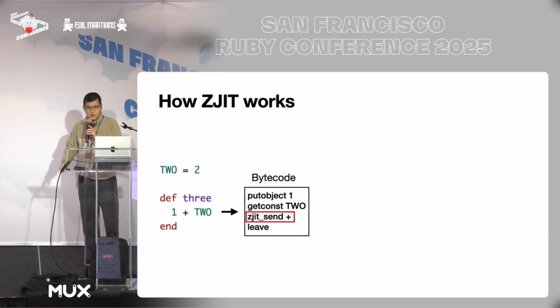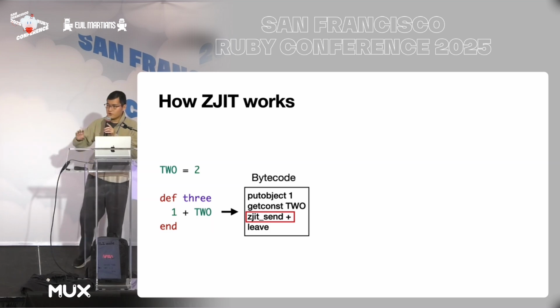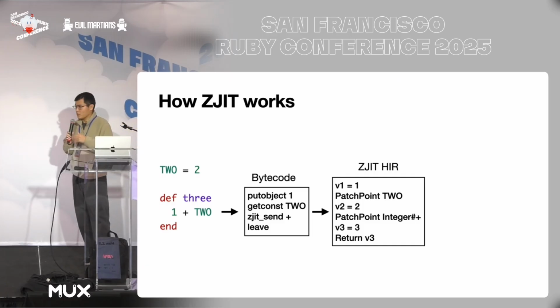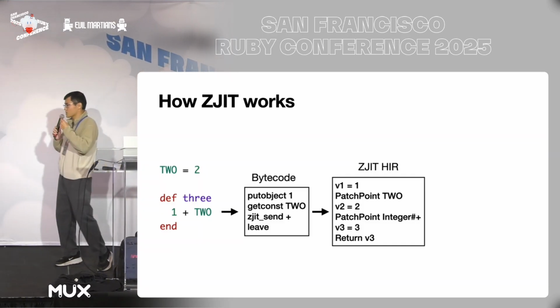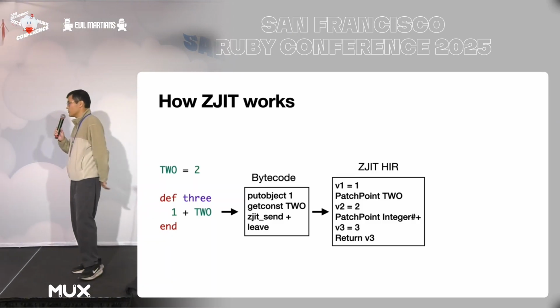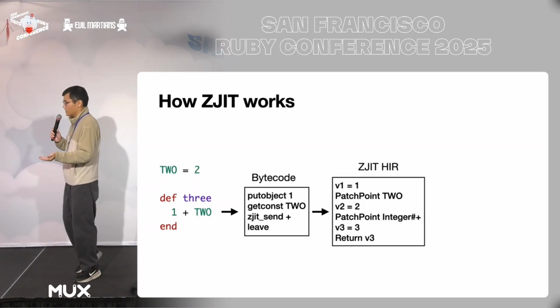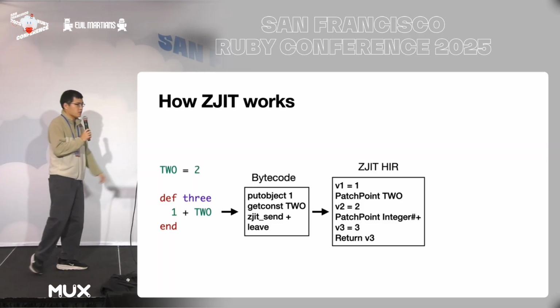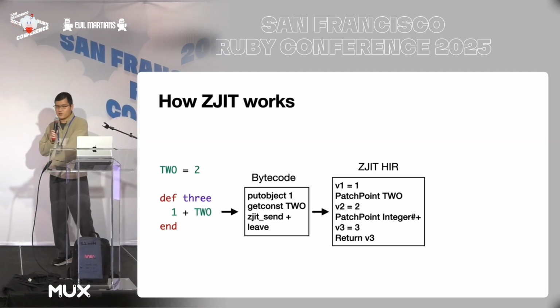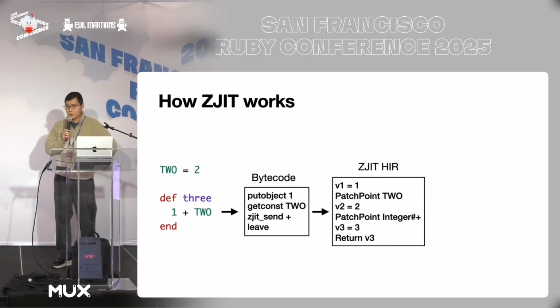And then once you execute this zjit_ instruction for some period of time, we get the profiling information, and then also start compiling the Ruby code into ZJIT's intermediate representation. Here we call it HIR, which is high-level intermediate representation. It's basically something we use for optimizing the Ruby language.